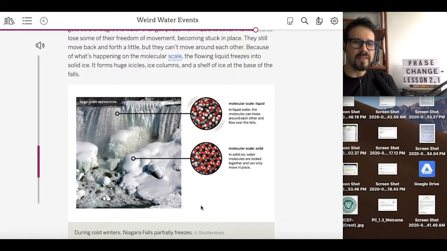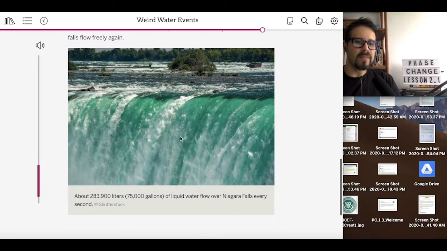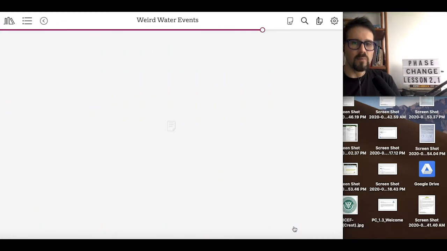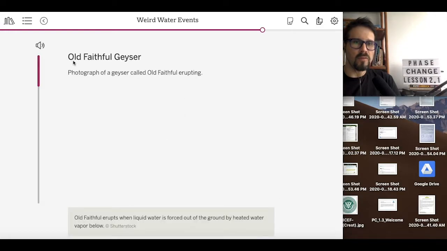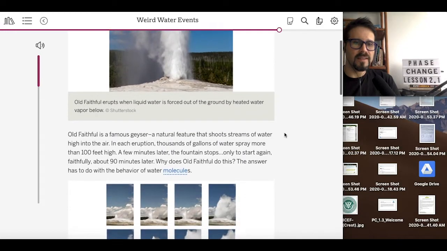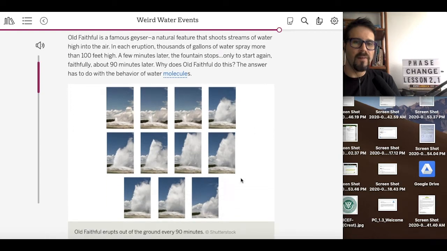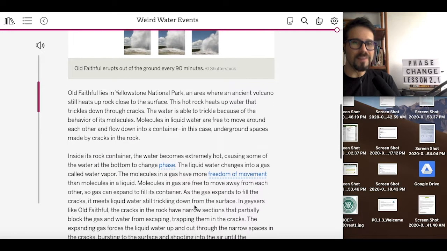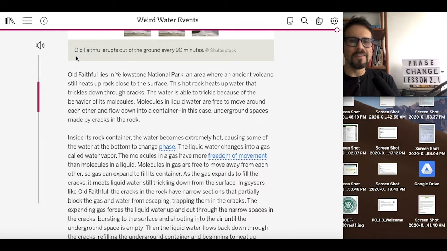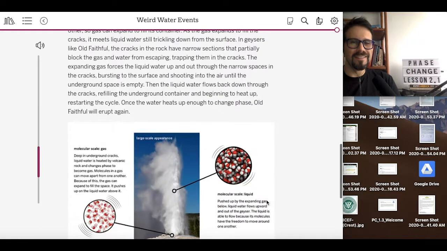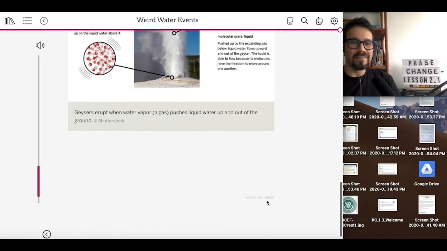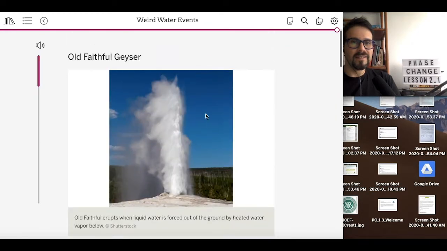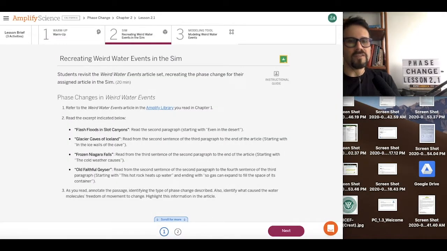But even though it's solid, it might have different qualities to the solid water that you find in your freezer. And then Old Faithful Geyser is in Yellowstone National Park, and it's a sulfurous smelling, continuously happening geologic event, and this involves a phase change.